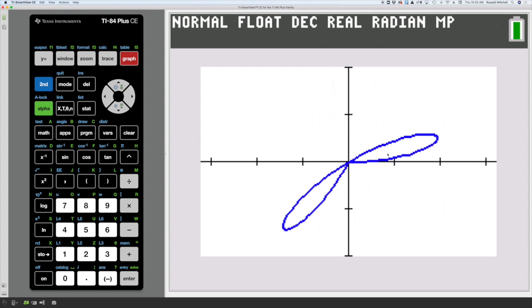So that would mean from 0 to pi, you are going to have a total of 6 leaves, okay? Because you're going to get one of these and one of these for every pi over 3. So you're going to get 3 up here and you're going to get 3 down here, okay? So I'm going to do that. I'm going to go from 0 to pi, and let's take a look and see what happens.